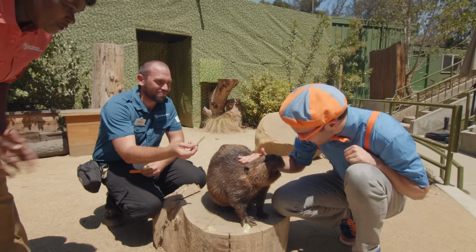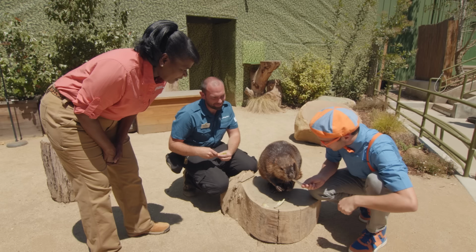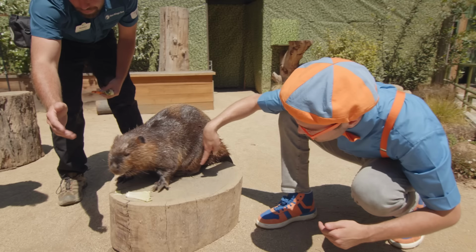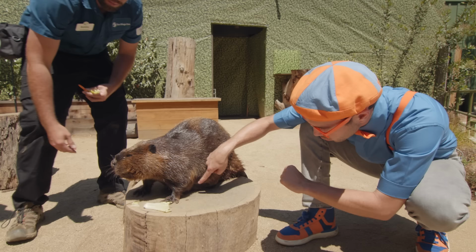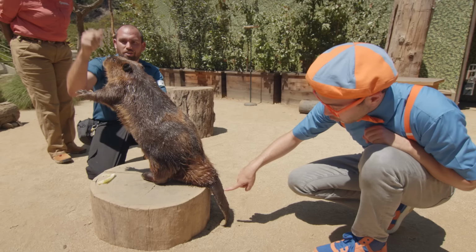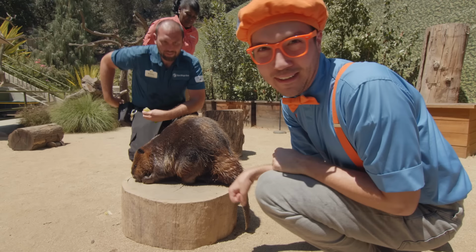Whoa. And her nose is so big. Look at how much bigger her back feet are than her front feet. Whoa, her back feet are so big. Come take a look. Little front hands and paws and a really big back foot. Oh, and look over here. Peanut has a really big tail. Whoa! Look at her. Got a really big tail and some really big feet. She's so cute.